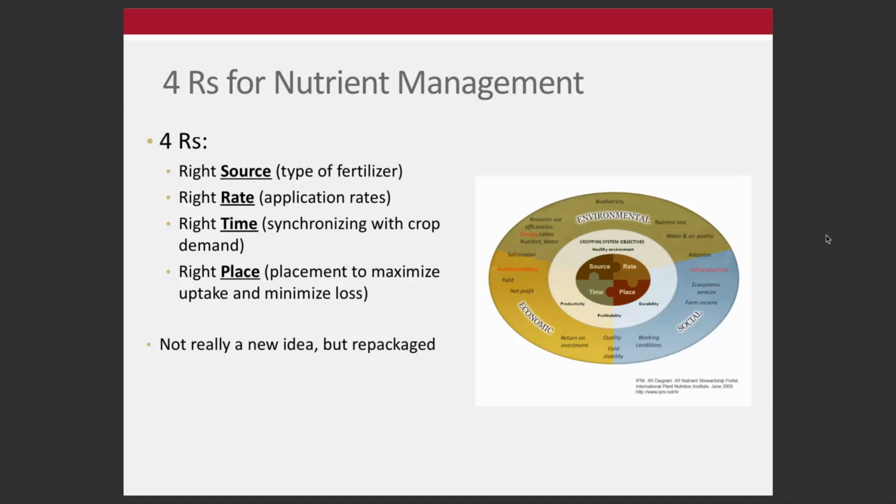Et cetera, et cetera. There used to be an organization, IPNI, the International Plant Nutrition Institute. This was a scientific branch of the fertilizer industry. They did a lot of good things and made a lot of materials, and you're going to run into some of their materials in the course of your career. Unfortunately, they have lost funding and have essentially been disbanded, and a lot of that responsibility has been taken up by the Fertilizer Institute. It's really unclear what that's going to look like, but that's a bit of a digression. IPNI is widely credited with this concept and packaging of the 4Rs, so just something to be aware of.